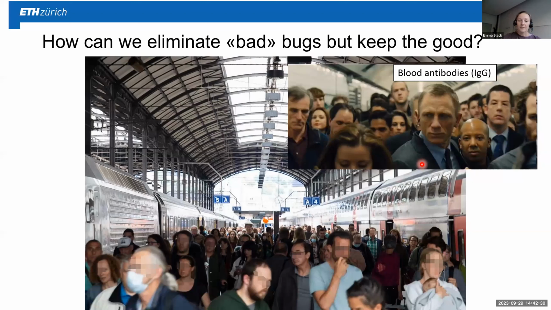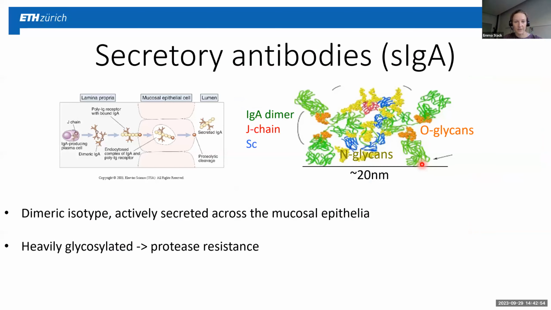And to a large extent, we want our intestines to keep working, right? Our intestines are not primarily an immune organ, they're primarily a digestive organ. And if you have inflammation in your intestine, you potentially starve. We see this in some of the inflammatory bowel diseases. So what we seem to have evolved in the intestine is a much quieter mechanism of controlling bacteria really at the strain level. And that is secretory antibodies.